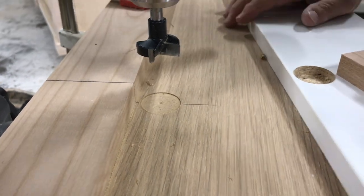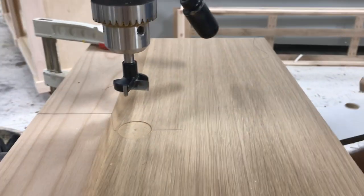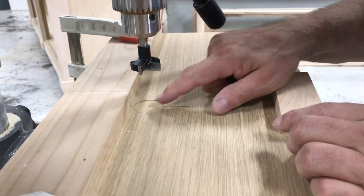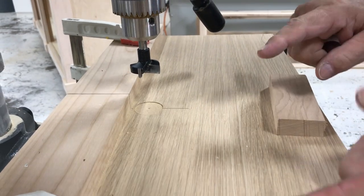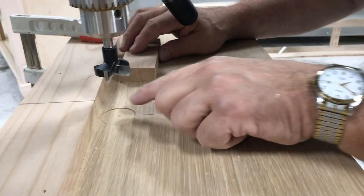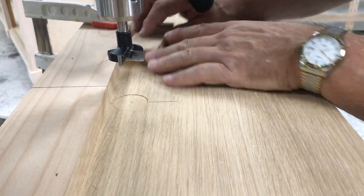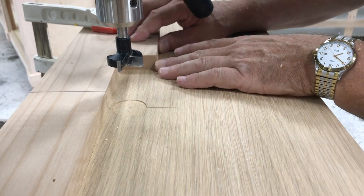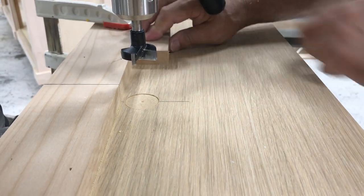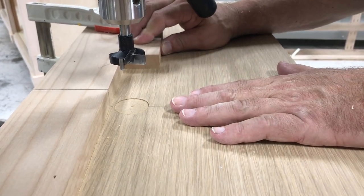Now, when it comes time to cut the holes in your doors, I'm going to show you how to go real fast, real quick. I put my hinges 4 inches from the top and 4 inches from the bottom of the door. If you'll measure from the line that we made here, 4 inches up, and put a stop block like that, you can screw and clamp this stop block so it doesn't move. You can drill one half of all your doors all at once.